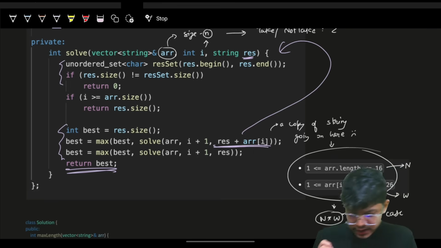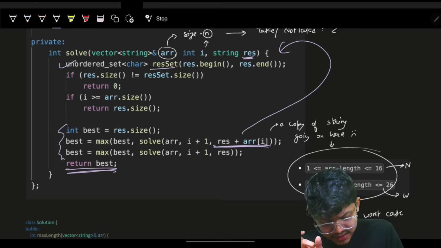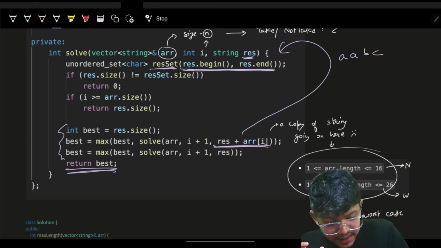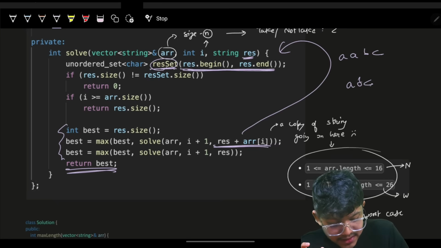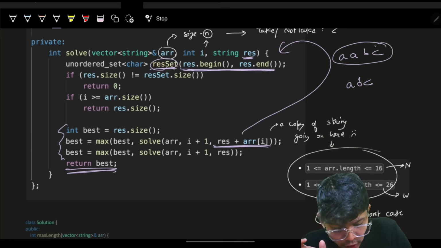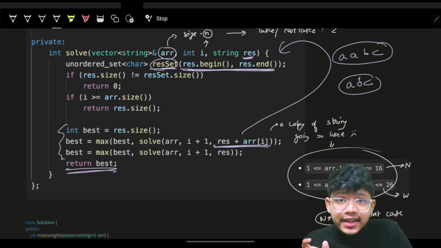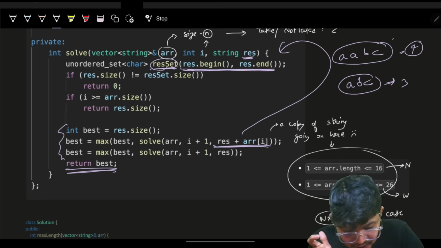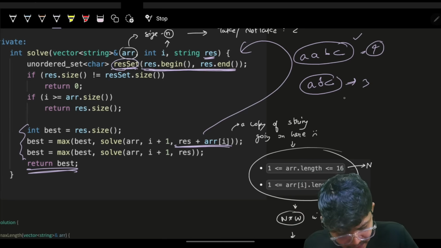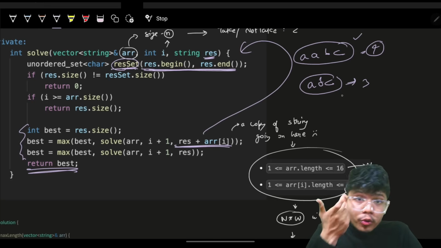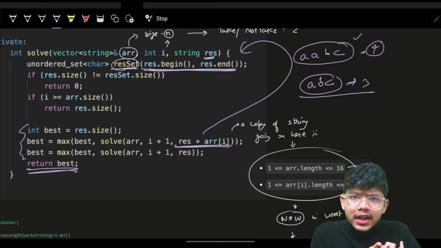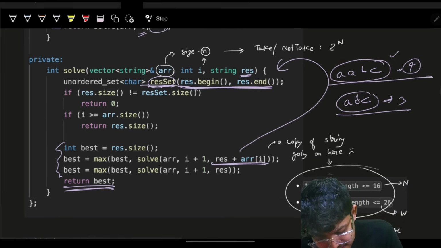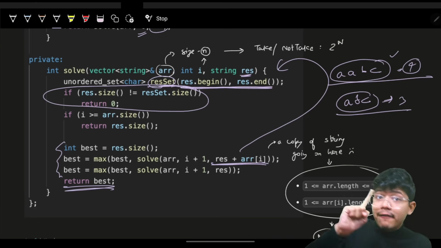I cannot have that. So I will simply check, okay, the result set. This is the actual string. Let's say if I had a b c, so my result set will contain a b c. So I just compare the length of my result and the length of my result set. Result set length is 3, result length is 4. What it means? Result is actually a string, and this is a set, which will only have unique values. So I'm saying I have 3 unique values, and this has 4 values, so for sure one value is duplicate. So if the sizes are not the same, I have a duplicate value.